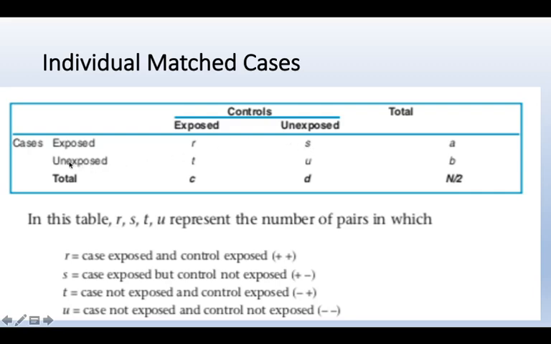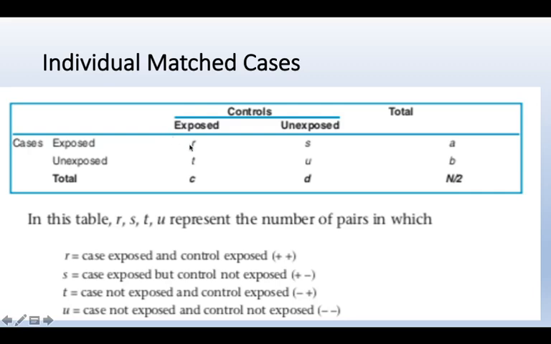Then the case not exposed, for T, but I have a control exposure. So the control individual may contain a certain portion of it, but the case doesn't have any representative data about it. And for U, it says neither the control nor the case is exposed to any particular factor. It may be a random biopsy of anything else. So I don't have any particular information about the tumor in question. It is just a normal piece of meat, you could say.